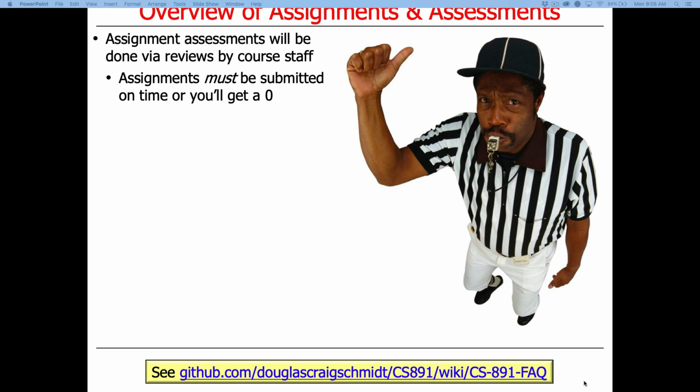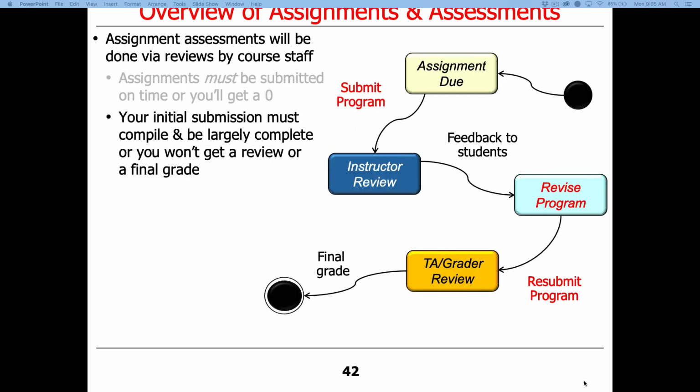First and foremost, you have to submit the stuff on time. So we'll have a process using basically Google Forms where you'll fill out a form, also very important to do, with the information that I need in order to be able to review your code. And that's super duper important. And you can find out more about this stuff here at the FAQ.